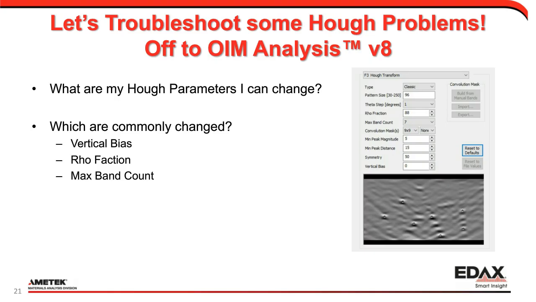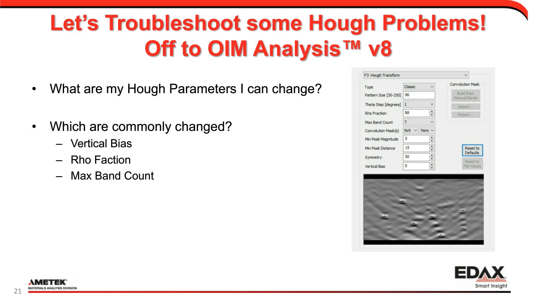The other one is going to be the theta step, and this is when it's actually making the Hough. It's how often I'm using this theta step to actually build the Hough, and you can go from 0.25 up to 3 degrees. The default on this one is 1, and again, this is a value you very rarely need to change. In general, it will give you slightly better precision on the Hough peaks if you do change it, but not anything worth writing home about.